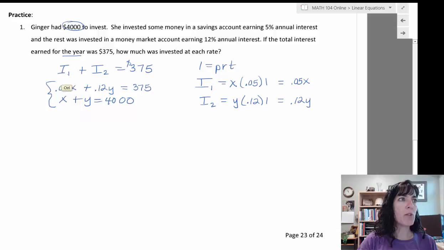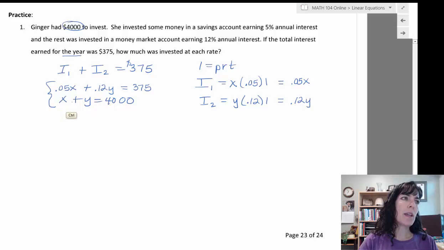My x is the amount of money that was invested in account 1. My y is the amount of money that was invested in account 2. And it's really helpful for me to keep them in the same order as I write my equations, because then I can tell when I get to the solution which one I was talking about. To solve a system like this, I'm looking at all of the variables, and I see that I have a couple of variables in this last equation that don't have coefficients. They don't have a number being multiplied by the variables. So that tells me this would be a really good equation to solve for one of those two variables and then use that substitution method. I think it'll be the quickest here.